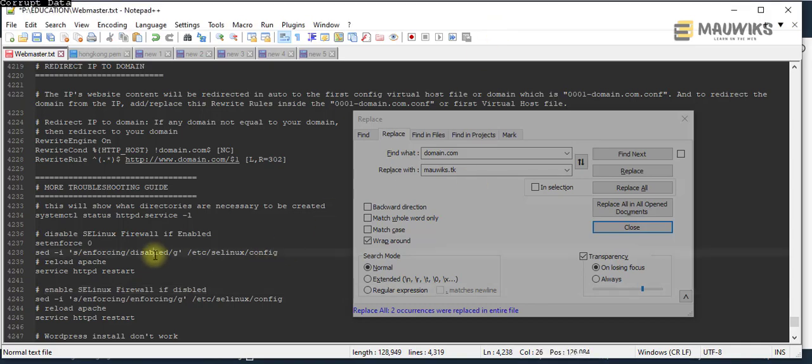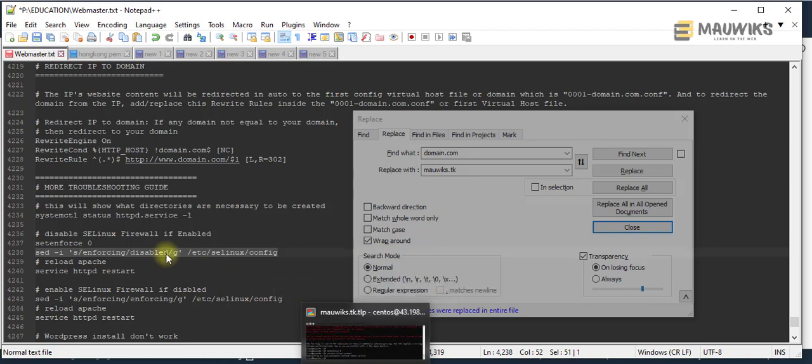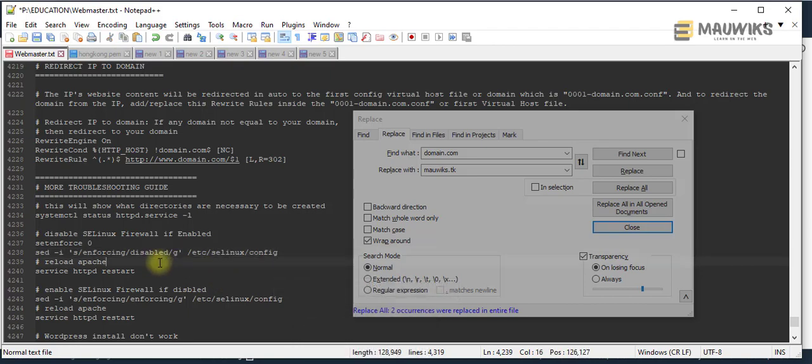So what I would suggest is for you to run this to temporarily just disable it and then just enable it later on, so we don't get any issues while you are installing the LAMP stack and many other packages for your site.